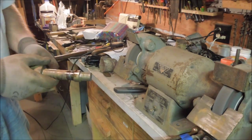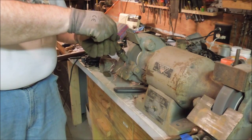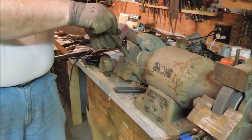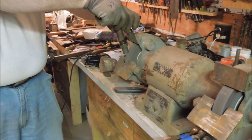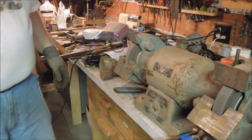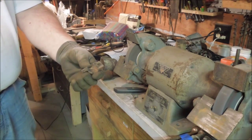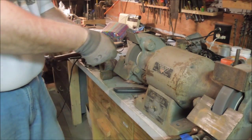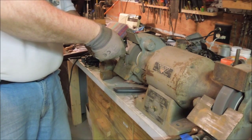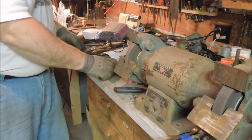This is the shaft that we just cut out of there. Hardly any sparks at all. This is a piece of cast iron, one of the bearing clips off the drill that's too far gone to use, and it's made out of cast iron. See? No sparks. Very few sparks.